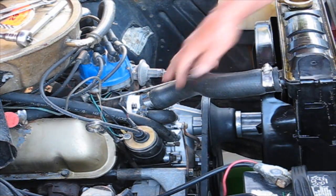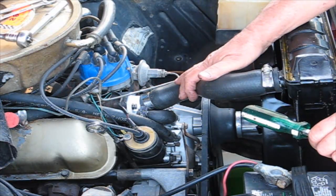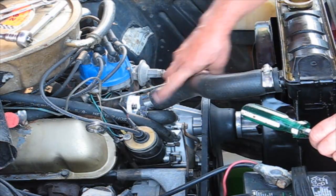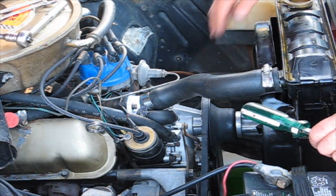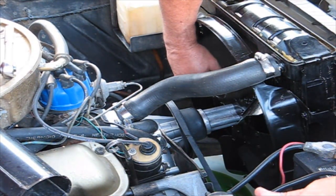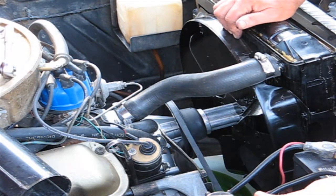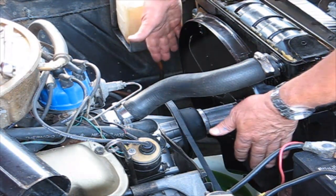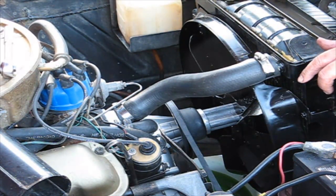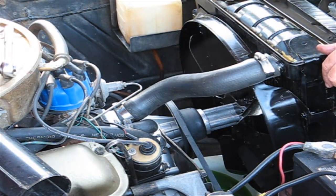Okay, so now we got the lower hose on, the top hose is on. We got that hose that goes from the manifold over to the water pump. The fan is on. This is a 5-blade fan. Fits right in the same position, and we have the shroud. So hopefully that makes a little funnel to suck more air through this radiator. Okay, now let's put some Prestone back in and see how it works.